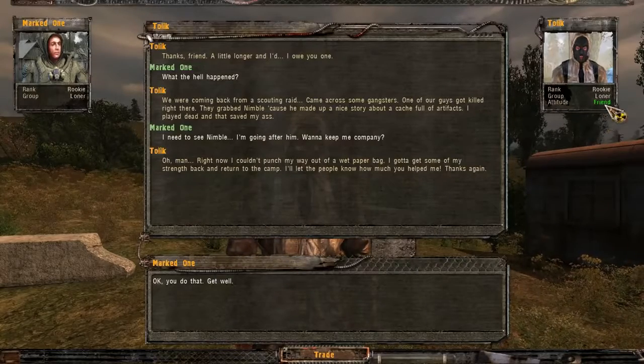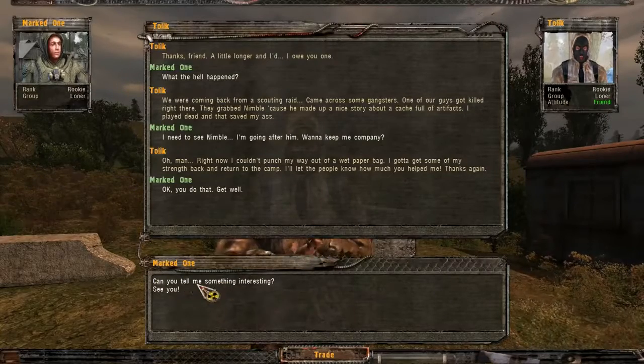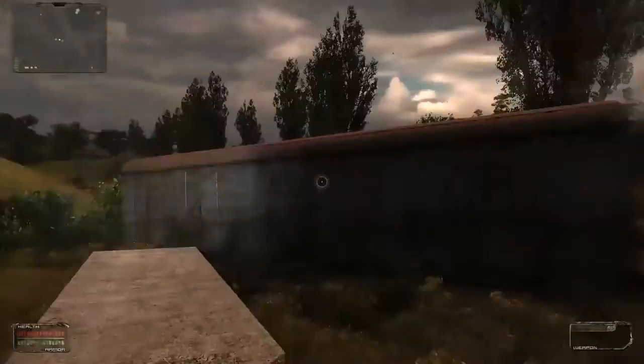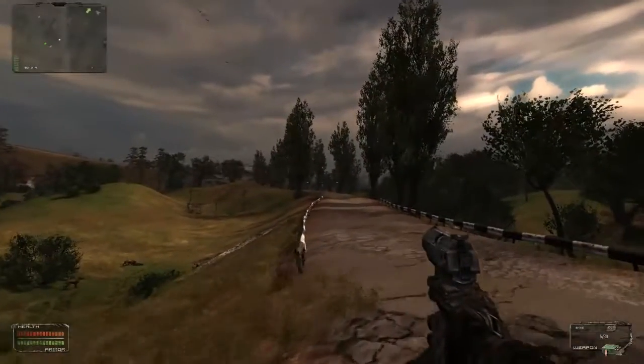Thanks again. You see his attitude as friend now? That means we can point guns at him and stuff and he doesn't get angry at us. Because that's what friends are for. Can you tell me something interesting? He doesn't have anything. Sometimes you can ask the same generic questions Ultima style to everybody on the map, and sometimes they'll give you interesting little tidbits.